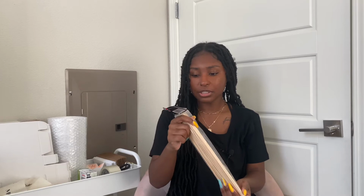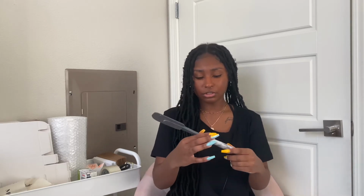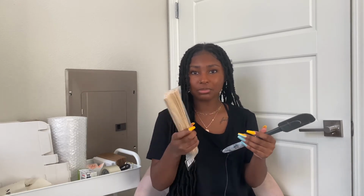So these are super easy, and you don't have to worry about cleaning them because you can just throw it away. I also have another item from the Dollar Tree, this spatula that I use to stir. I use this sometimes, but I always gravitate more towards these just because they're so easy. You don't have to worry about cleaning them. So yeah, but this is a really good option as well.